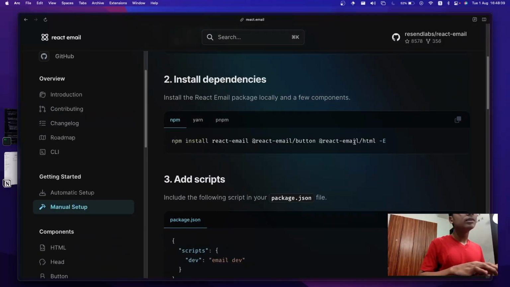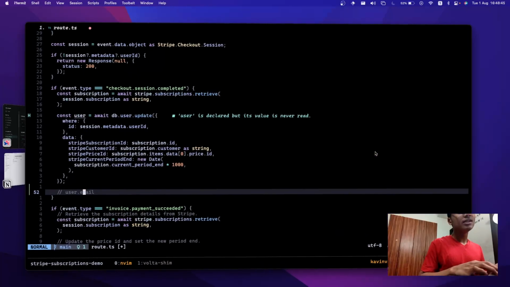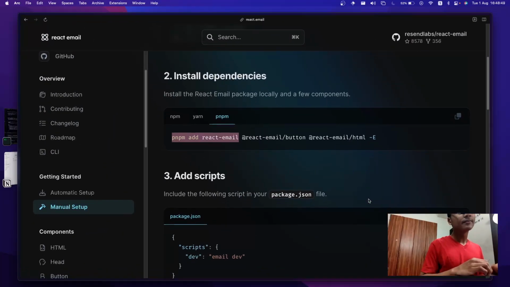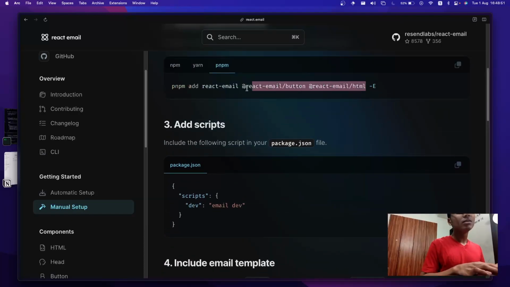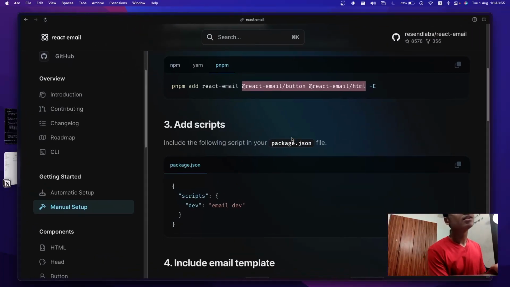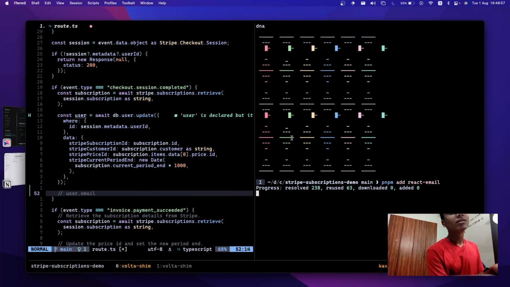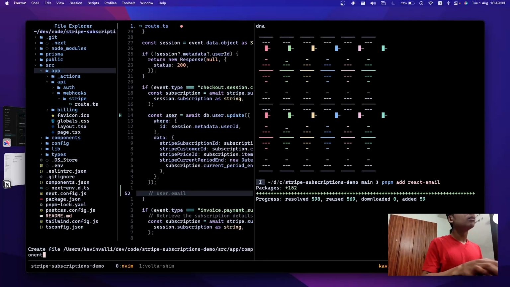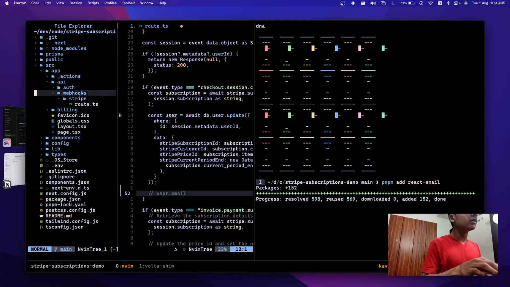What I want to do is install this mainly. We will install all these packages in a second, but let's get that first up and running. This can be a little bit of a hassle because you need to install all the dependencies separately, but okay, that's fine for now. What I'm going to do is, inside the app folder, I'm going to have a components folder. Oh, I already have a components folder.